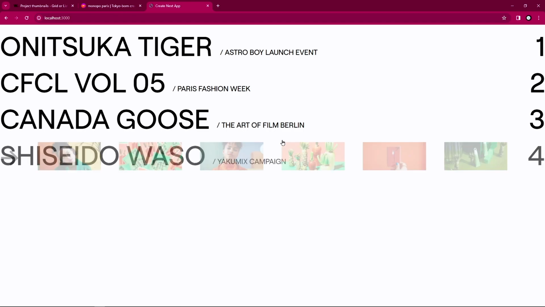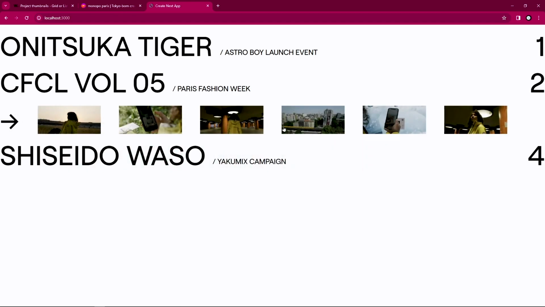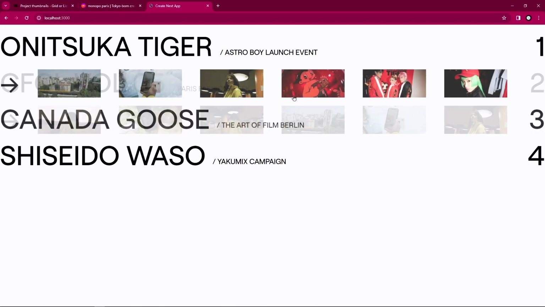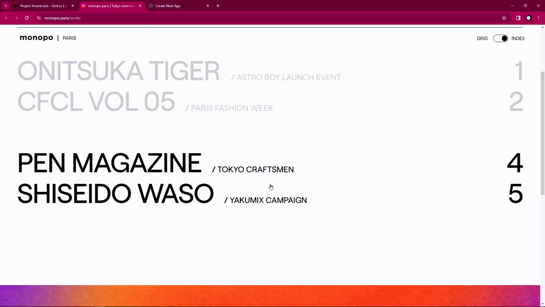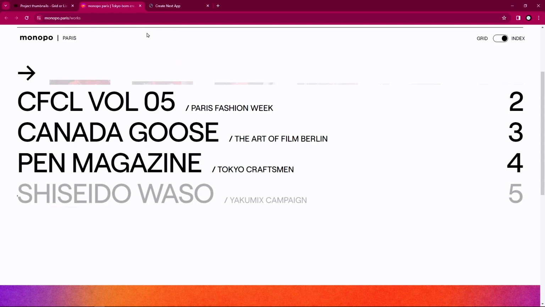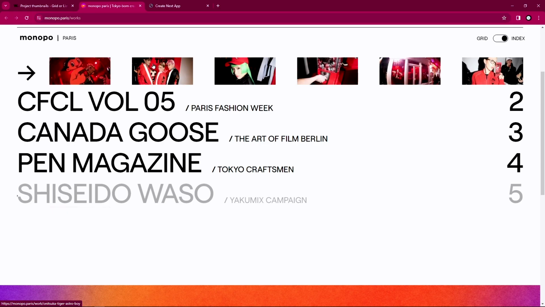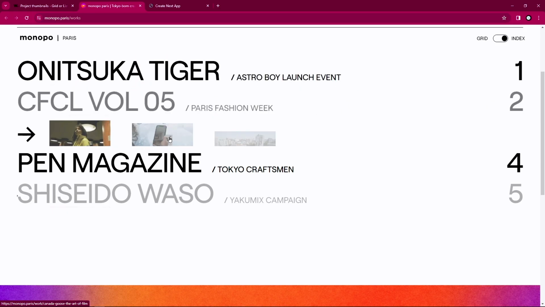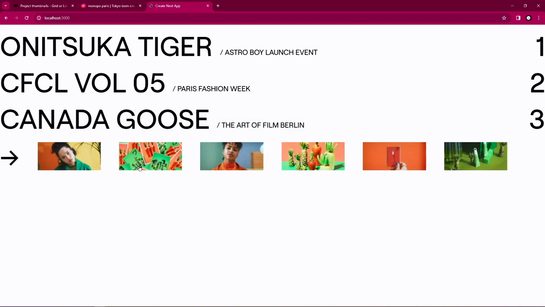So what's happening is when you hover over the parent, the parent's content, which is the text itself, the text variant goes to the opacity of 0. That's why we can't see the text. Instead, we just see the arrow and the images, right? Okay, and let's go back to this example again. So if you see what's happening here, it's showing up the image but with a slight animation compared to what we currently have right now. So let's try to fix that next.